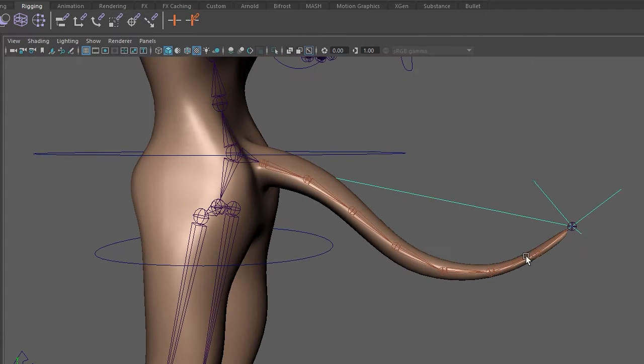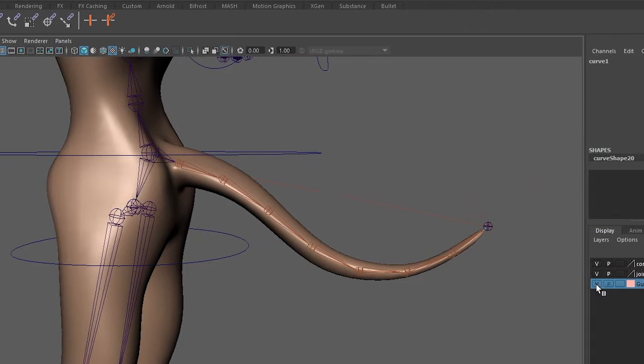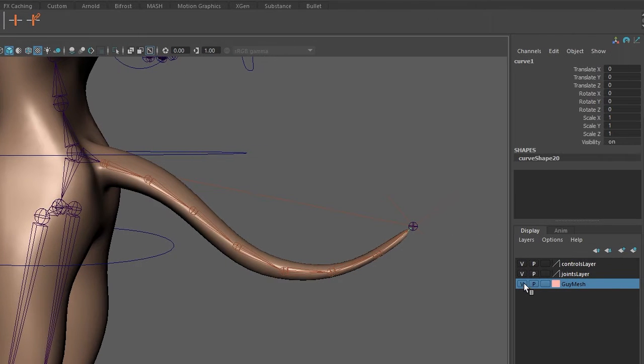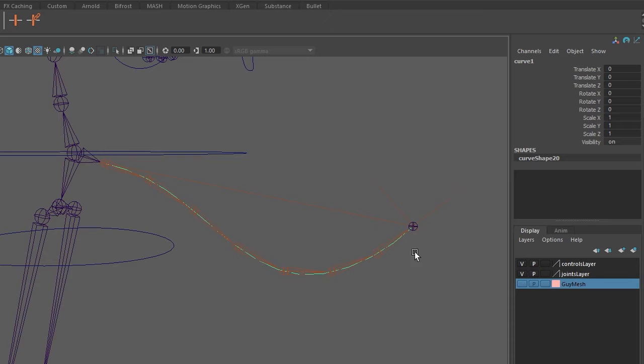Now, Spline IK works different than regular IK in the sense that you cannot move the IK handle. The IK handle is stuck to the end of the curve, and we cannot currently see the curve because the mesh is on top, but you see there's a curve inside our joints layer.